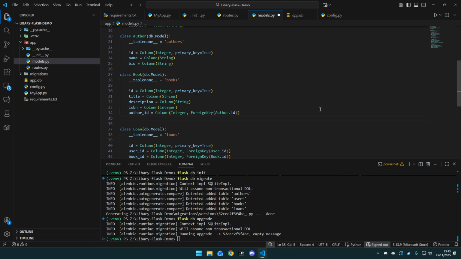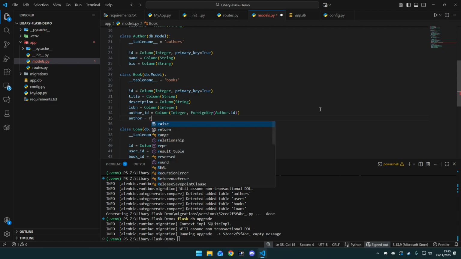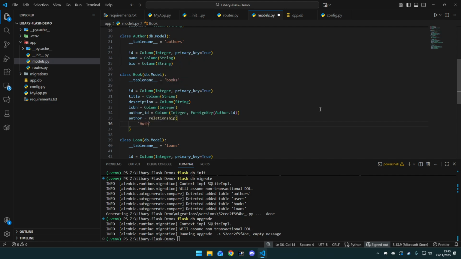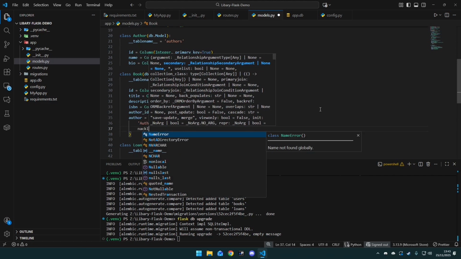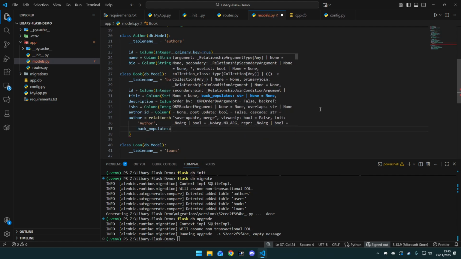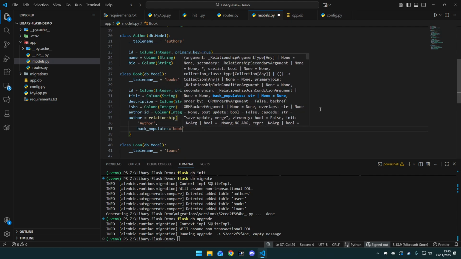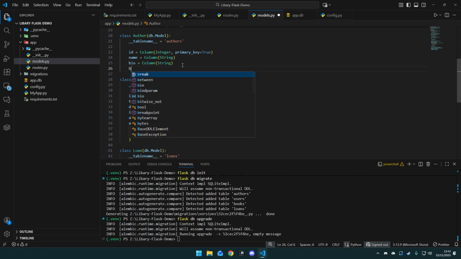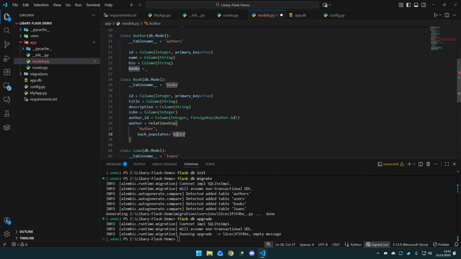So as that's the case, we're going to create our author attribute, and it will be a relationship against the author table, and it's going to back populate. Back populates is going to be books. So this same word here, I then create here. So it makes the link between the two.